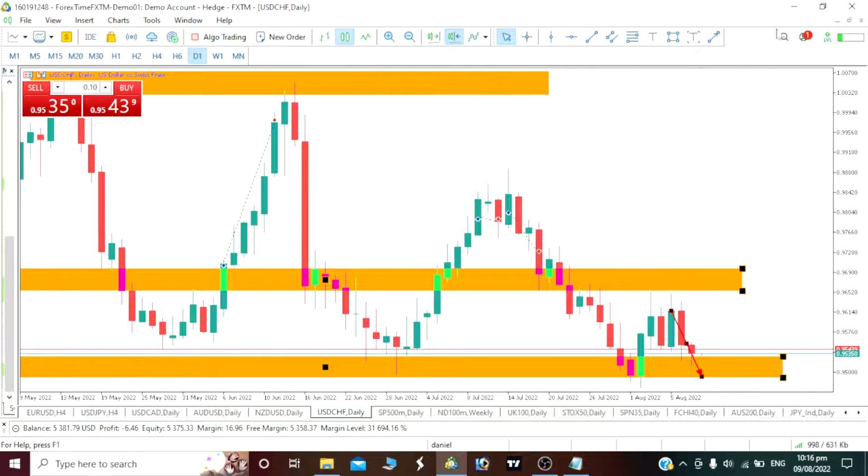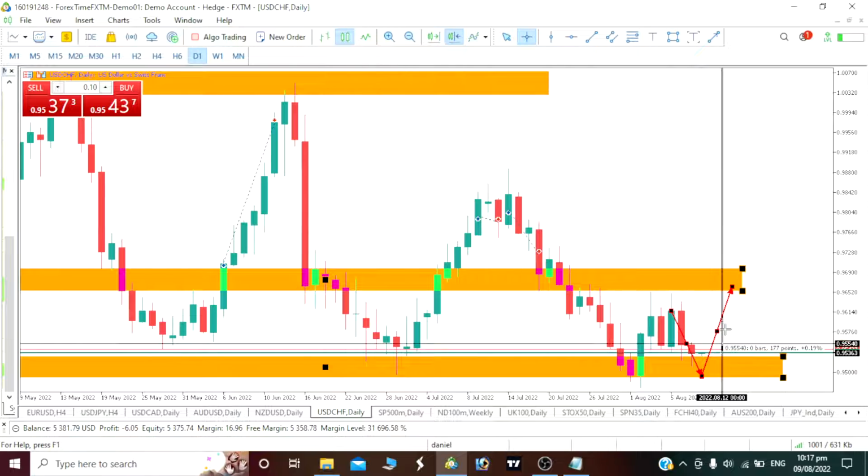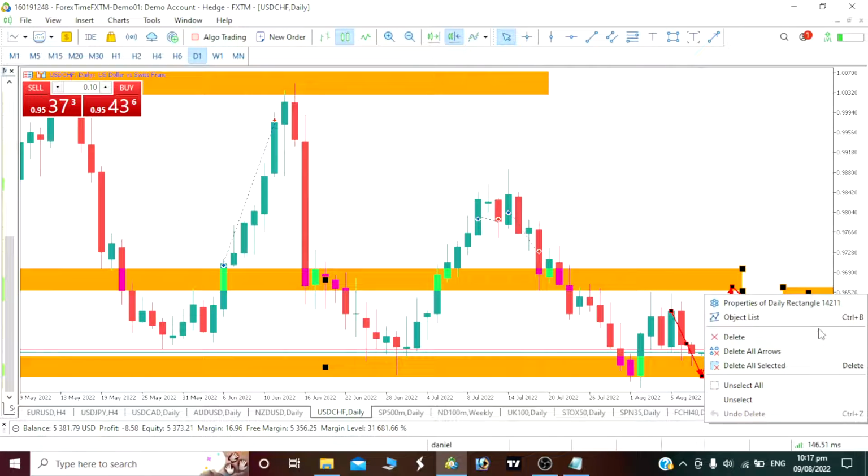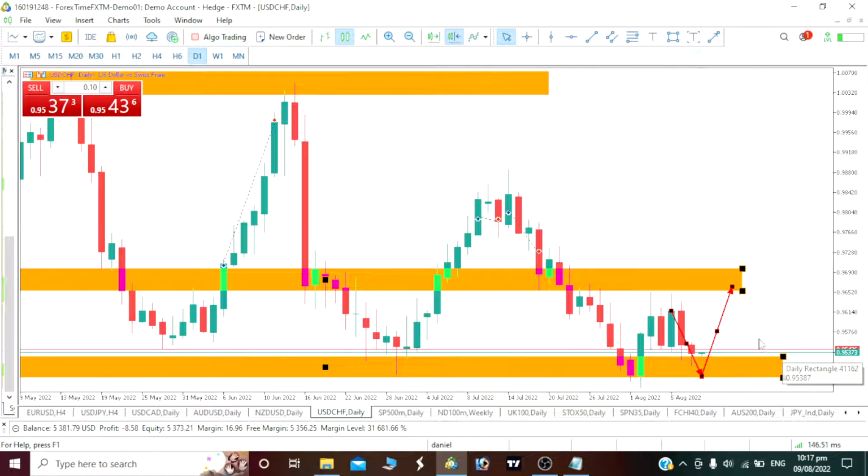What are we waiting for again? We're very much likely to get a bullish move upward, at least to this level where our price fell to. So if we are to see that bullish move up there, that should be giving about 116 pips upward, at least to this level, which is about 0.96520. So if we can see our USD Swiss franc push up to that level and it drops, then fine, we would be able to grab a lot of pips when it was going bullish, and that is exactly what we're very much likely to get.